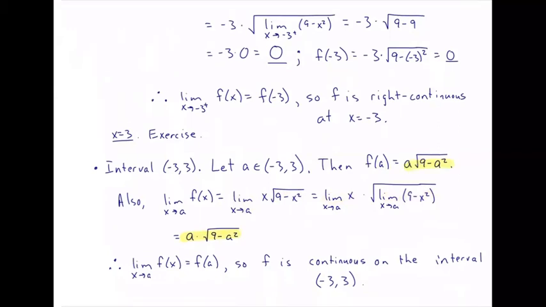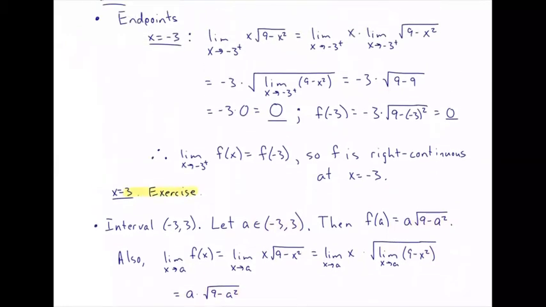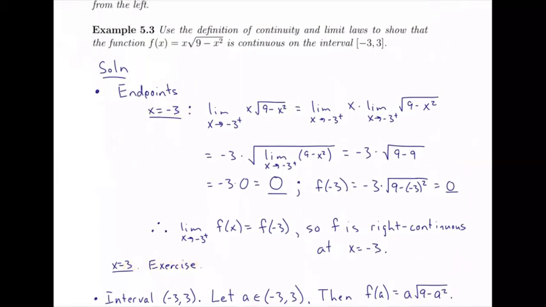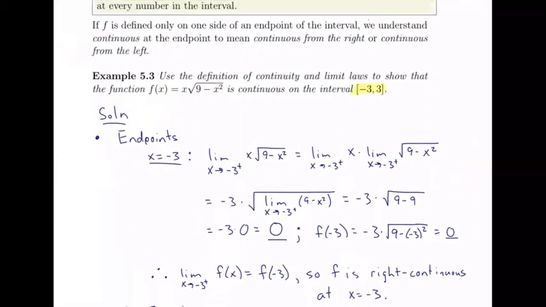Those two things match. This is true for all a values between -3 and 3. So I can then conclude that f is continuous on the interval -3 to 3. And that's the open interval. With that and with the endpoints that we've shown, we can say that f is continuous on the closed interval -3 to 3 all the way through, because it's continuous at each endpoint. That's left and right continuous at each one respectively, and it's continuous for every number in between, so the function is continuous on the closed interval.